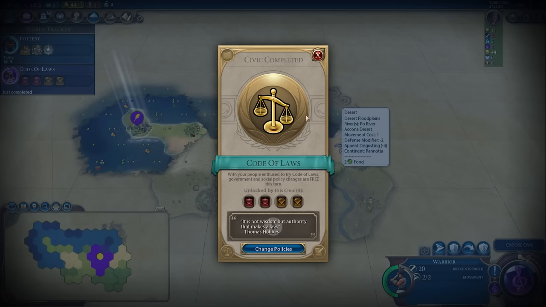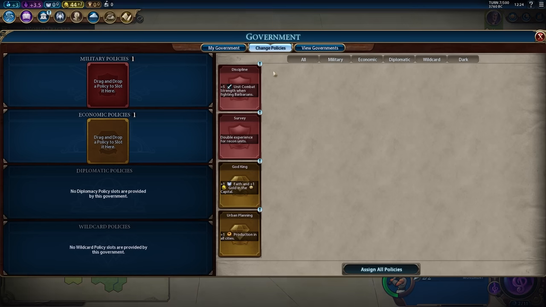As Rome, you're going to unlock Code of Laws very early. This is the first civic in the civic tree. Each civic in the game will give you access to a variety of cards. Each of these cards has a certain benefit, and you need to think carefully about which benefits you want to have access to. Sometimes you might only want to plug in a benefit for a single turn. Sometimes you want to have the benefit plugged in for a long time.